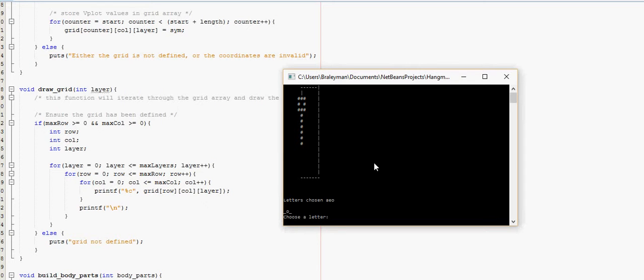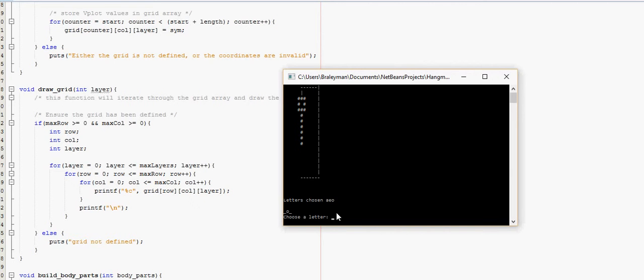Alright, so we found an O. I just used a simple function that compares the player's word to the word that it picks. It takes your guess, which we guessed an O, and it goes through and searches each position of the mystery word, and wherever that pointer's at inside that character string, it will then go ahead and transfer that letter you guessed to the corresponding position. So if there are multiple O's, it would find all the O's and populate those in.